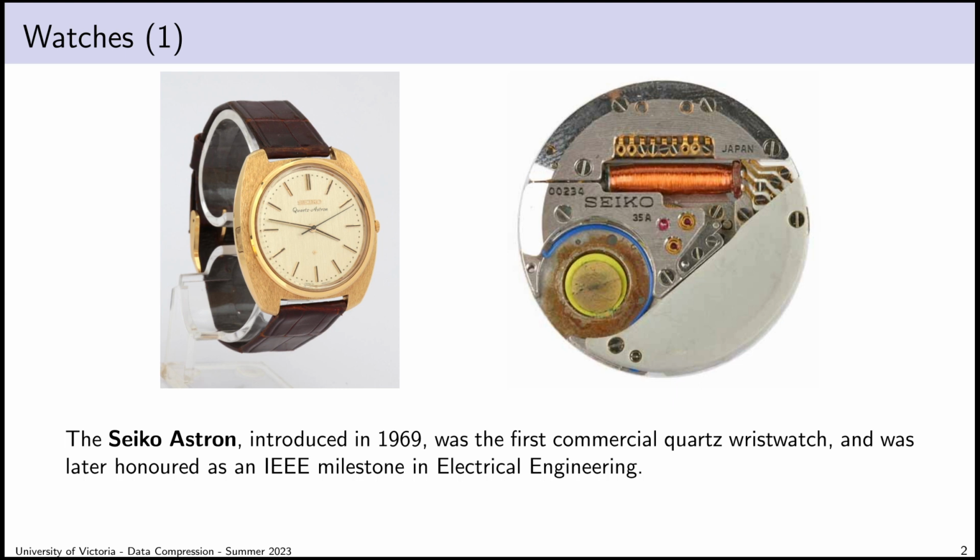But I can still have respect for technological milestones, and this watch is definitely a technological milestone. This is the Seiko Astron, which was unveiled in late 1969. And by late 1969, I mean like end of December. So if you wanted to go out and buy this thing, you'd have to wait until, I'd say, mid-1970, probably at the earliest. But in any event, it was eventually made available for sale, and it was the first quartz wristwatch made available commercially.